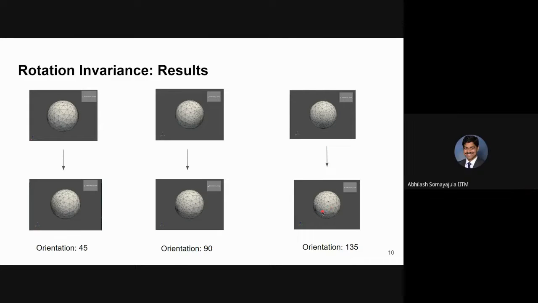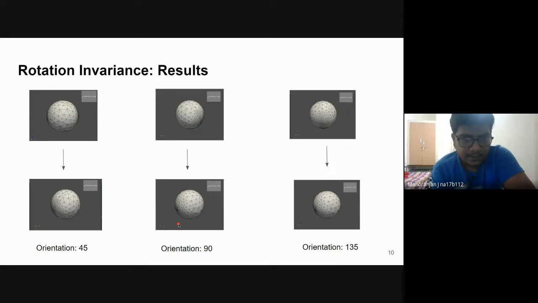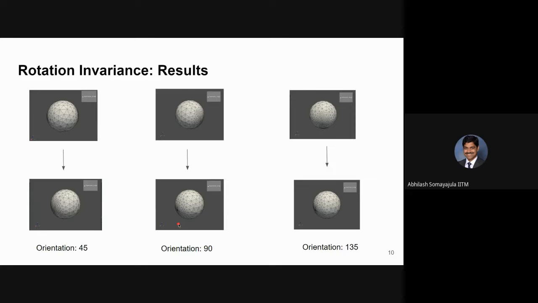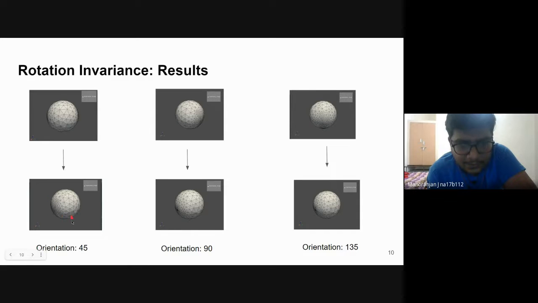Yes, correct. So which means that if I now use these three spheres and try to reconstruct the original object, in the second and the third case, the object will still be in object space. When I do the reconstruction, they'll still be looking different. Correct. Yeah, there will be a reflection. Yes. However, when I put them into the harmonic map, they will be looking the same in the harmonic space. Actually, in the harmonic space, this one will be different. 45 will be different, and 90 and 135 will be the same. Correct. Yes, sir. Yeah. Okay.